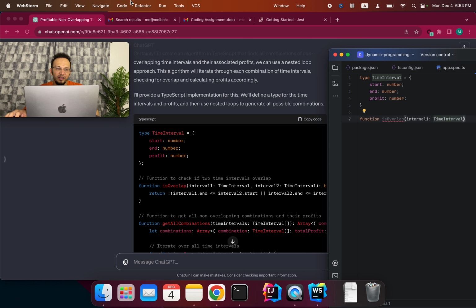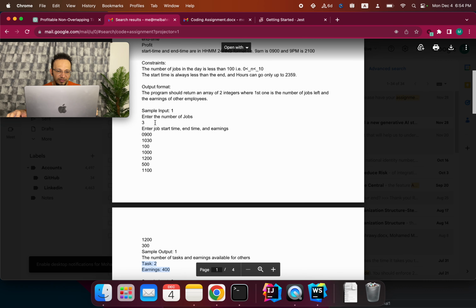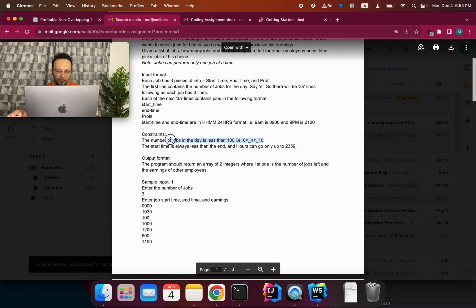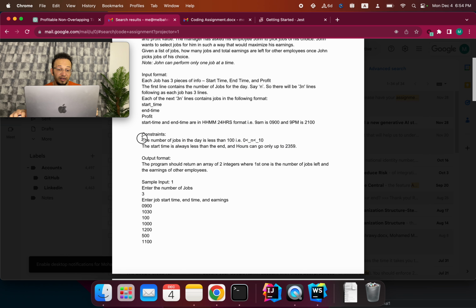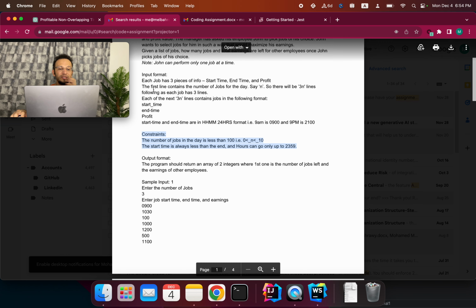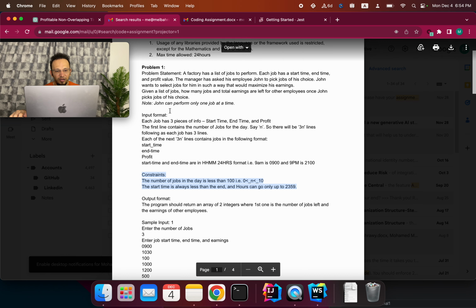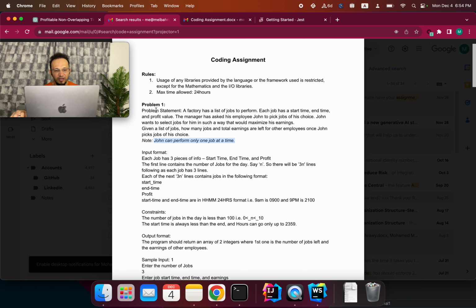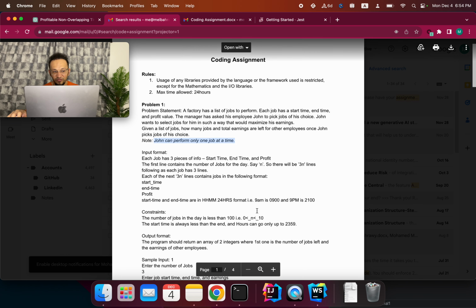If you check the original problem, you'll find that there are a lot of constraints here, like the numbers being less than 100 for the start time. The constraints are not important, but the conditions here, like John can perform only one job, are. This is a condition. I write a function for it. When I find any condition, I write a function for it.